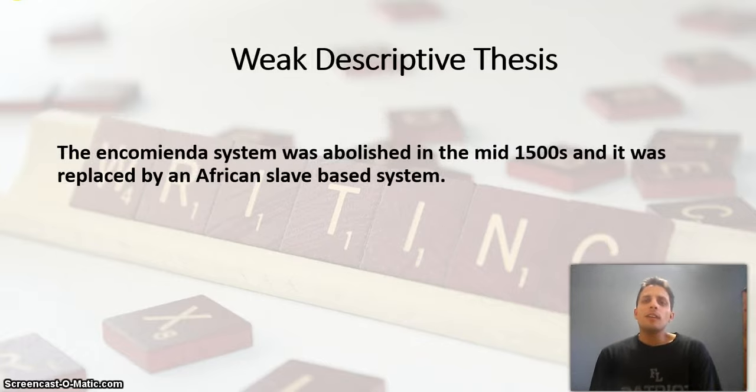All right, the next one that I think is also a common mistake is a weak but descriptive thesis. Okay, so this one is not analytical at all. It just describes what happened. So: the encomienda system was abolished in the mid-1500s and was replaced by an African slave-based system. It takes no point. It deciphers nothing. It doesn't break anything down. It's just purely describing the history. Okay, so again, a kind of thesis statement we don't want to be writing.